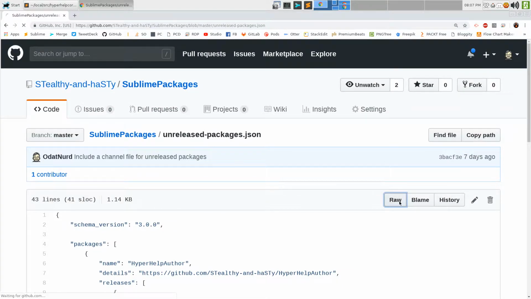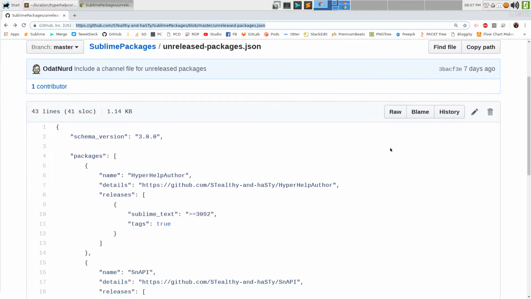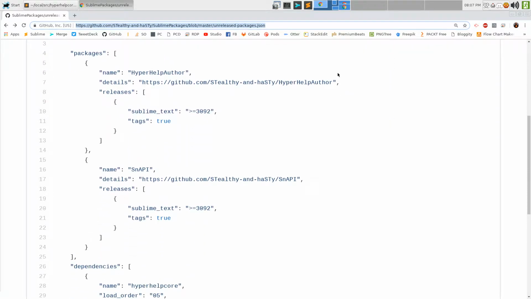And just for my own edification, I'm going to go ahead and do that right now just to get a raw URL for this, although I don't know that I technically needed to do that. Now, what's the magic of this? This is a file that you can give to Package Control to tell Package Control about extra packages.